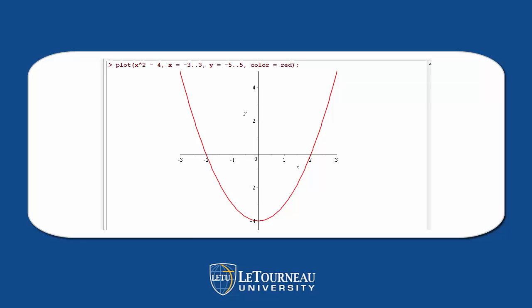That means if I can pass a horizontal line through this graph in two points, then I do not have a function that has an inverse function. It might have an inverse, but it's not an inverse function.